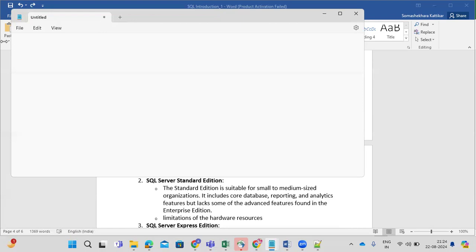Yes, someone has created the database, and someone has already configured the hardware resources. They have taken some decisions. Yes, I need 16 GB of RAM. Yes, I need some 10 CPUs. Yes, I need an i5 processor or i7 processor. Yes, I need two motherboards. Yes, I need a 2 TB hard disk. Like that, someone makes the decision and then they have designed the database. Yes or no, guys?